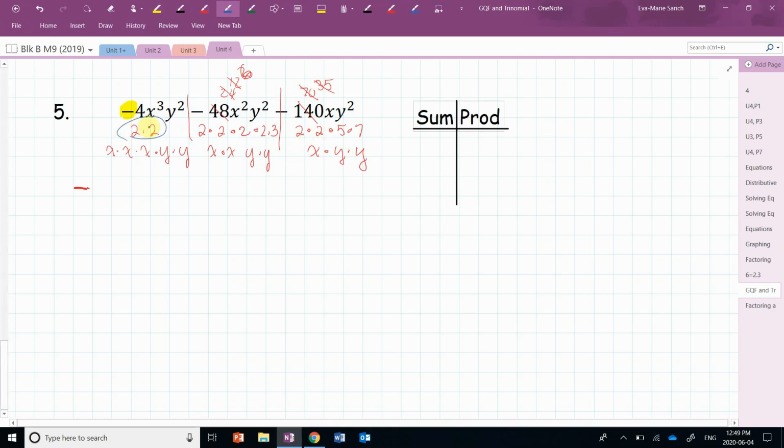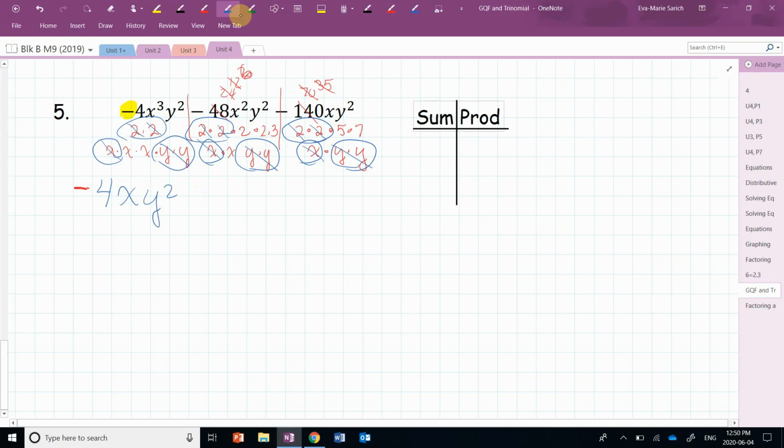Okay. I see 2 2's here, 2 2's there, and another 2 there. So 2 2's is going to multiply back together to give us a 4. And then what do we have in most? 3 x's, 2 x's, 1. So all we can take out is a 1, because we have to be able to take it out of all 3. So the x's are going to go out. And then what about y's? We've got 2 y's in each. Okay, so that's going to be y squared.